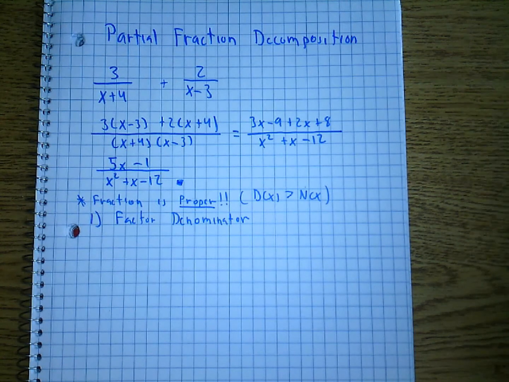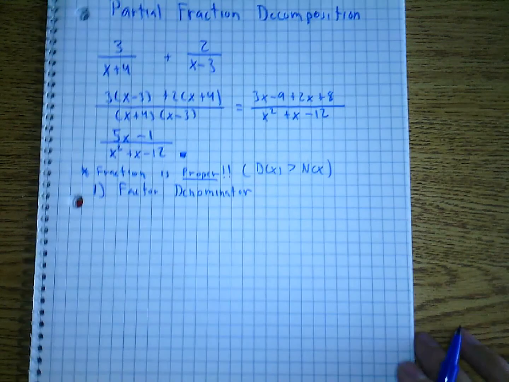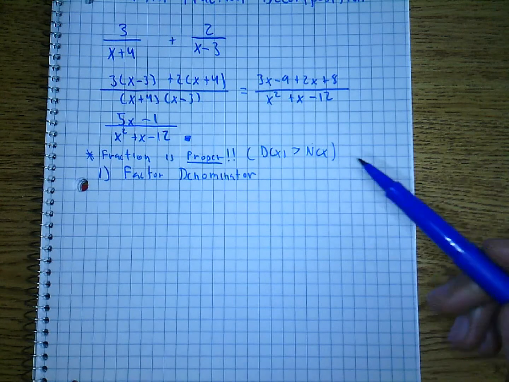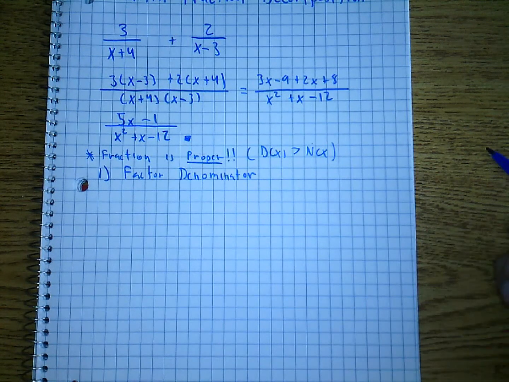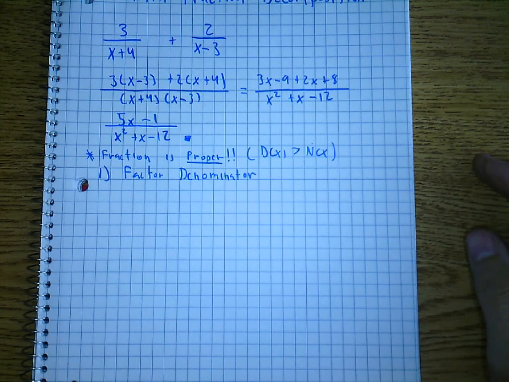Now, here's the catch, guys. In order for you to do this, after you factor, there are several cases, and that's just what they call it. But to be honest with you, there's an infinite amount of cases. Okay? Because everything depends on your factors. Cool? So we're going to just talk about 4 cases in this class, and we're not going to talk about all 4 cases today. We're only going to talk about 2 of the cases today.